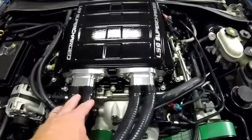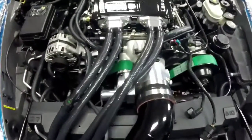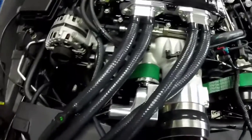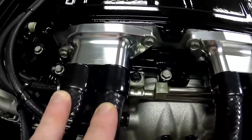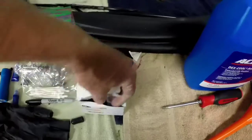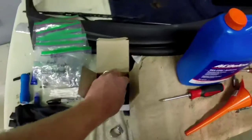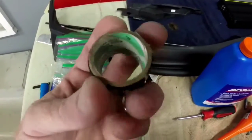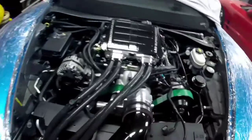Then I did a set of billet inlets from D3 Performance or ProSpeed — they changed the name of their company. New silicone lines, all new silicone lines all throughout. I didn't like the rubber; it just seemed to collapse when you try to put any kind of bend in it. I put the factory fill back in. Another neat thing I like is these are heat shrink clamps. So instead of having your old school worm clamps, you collapse this, run it over the hose, and then heat shrink it down. It makes a lot cleaner look, especially since you're going to be seeing that through the hood.